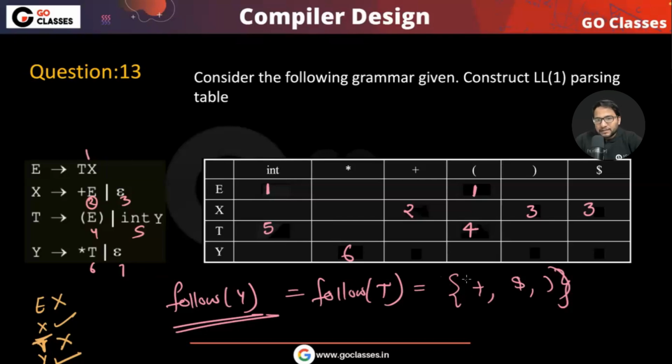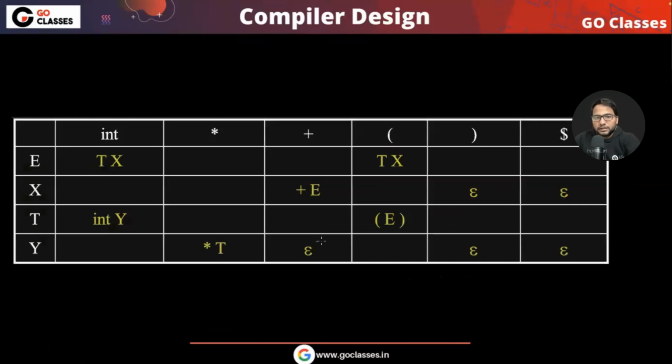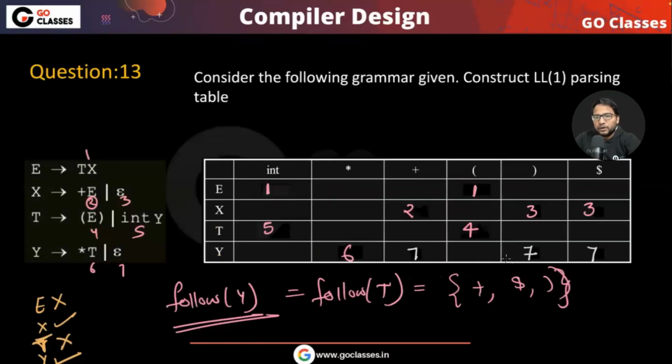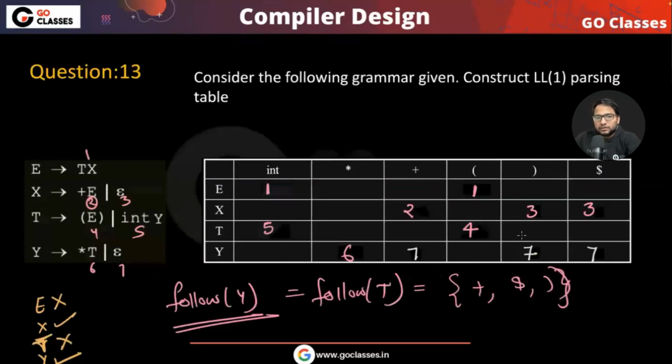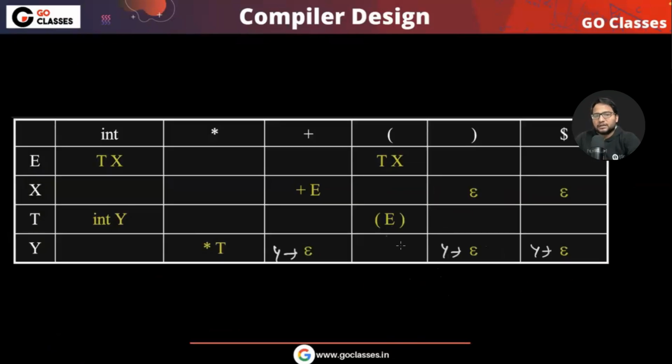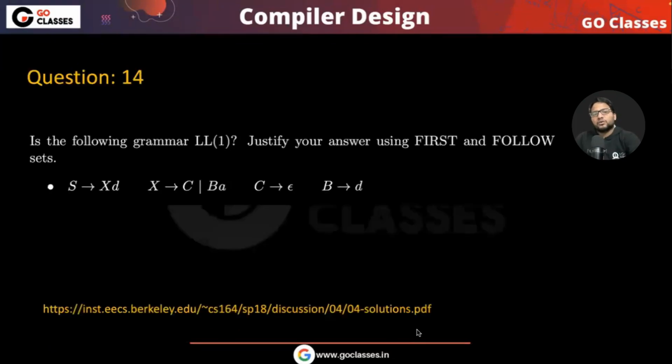So at plus, dollar, and closing parenthesis. Okay. So this is the answer. Interesting question, isn't it? See, plus, dollar, and closing parenthesis. This will go. So they have directly written only the right hand side, which is fine, right? Generally we are used to write like this, but they have only written the right hand side, which is fine because by default the left hand side is capital Y only. Okay. Cool. So this is the answer that we are getting. The answer is same. Now let's just go to the next question.